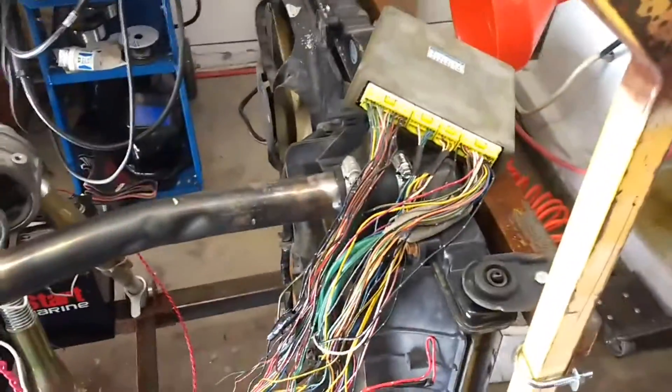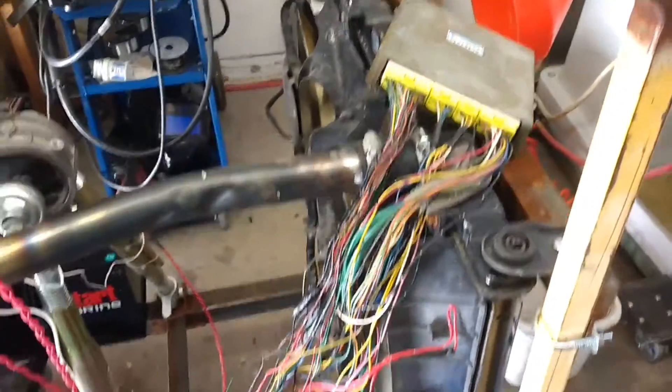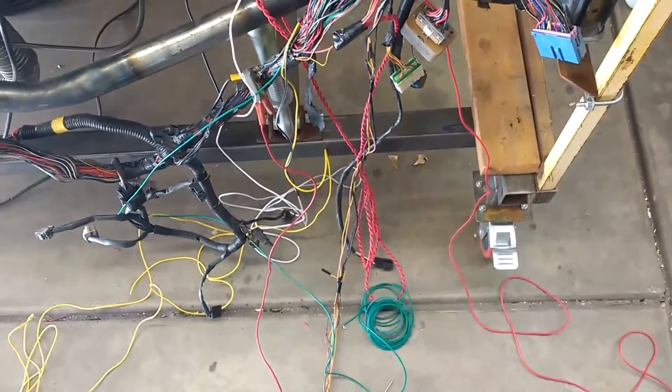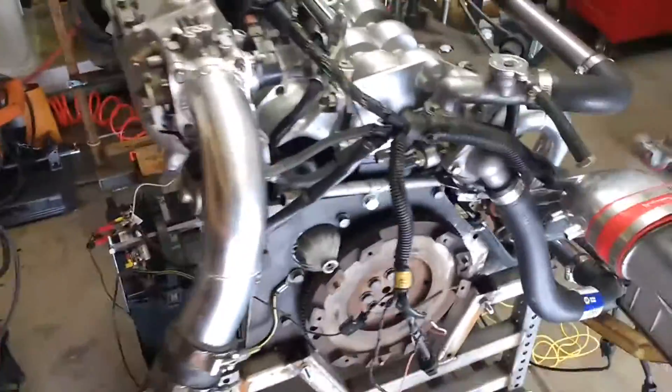So what's next? What I'm working on right now is the wiring. I've got most of the stock ECU wiring strung out here and most of it hooked up. I've got a little bit more to do and probably a lot of troubleshooting to do, but other than that it is coming right along.